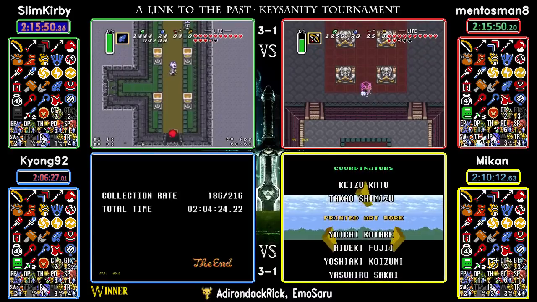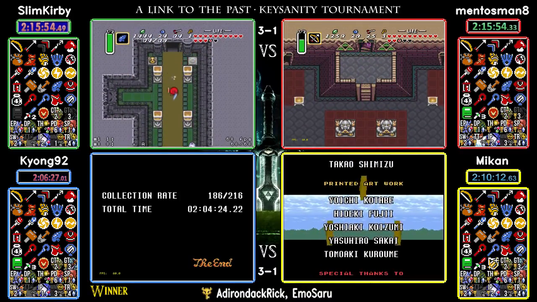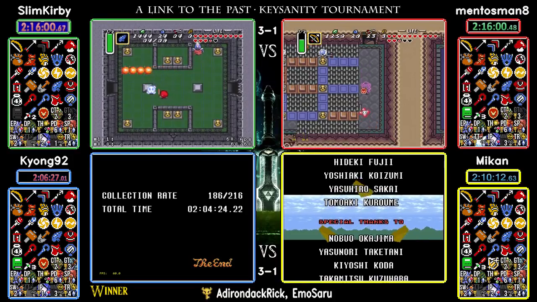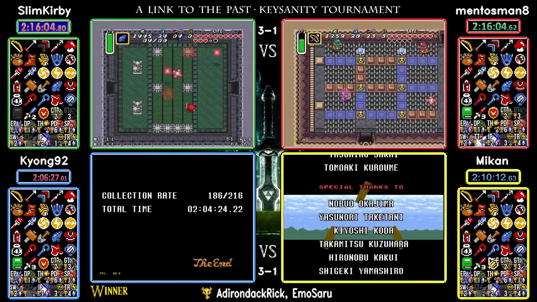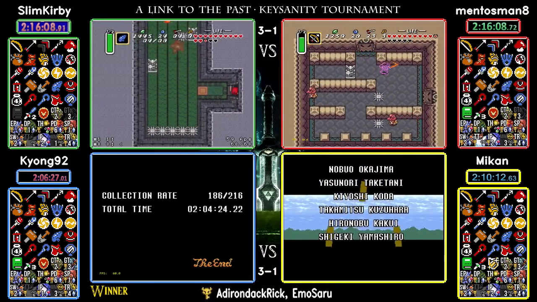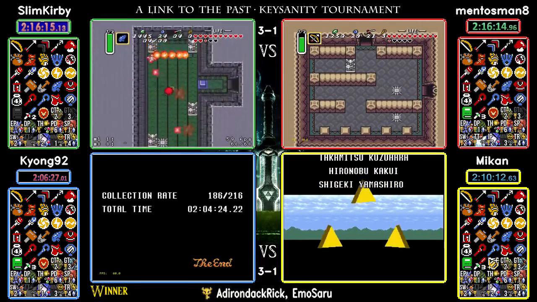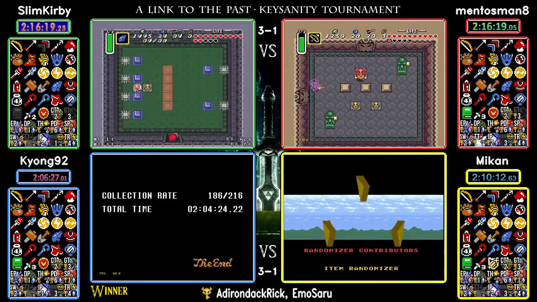I figured if I had any chance of winning, I needed to make some stupid gambles about where the GT big key was going to be. Fair. Exactly the same. Yeah, because you're taking a look at the clock and you're now over 2 hours, or you're getting close to being over 2 hours. You've got to start wondering where your opponent is at that point. And that obviously came into some of the play here. 186 out of 216 on your collection rate, Kyong. Welcome to Keysanity. Yeah.